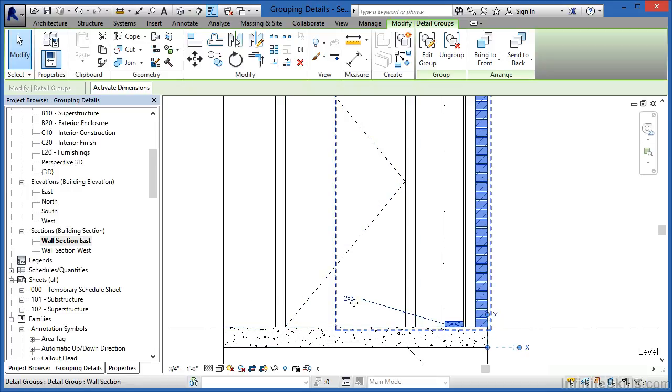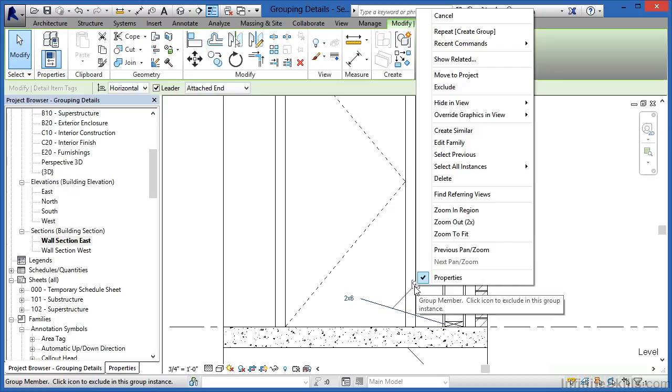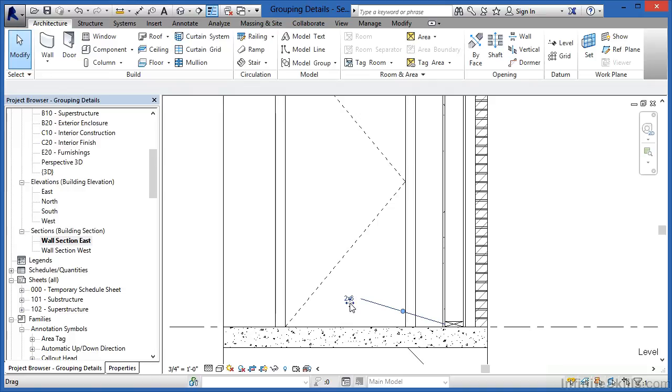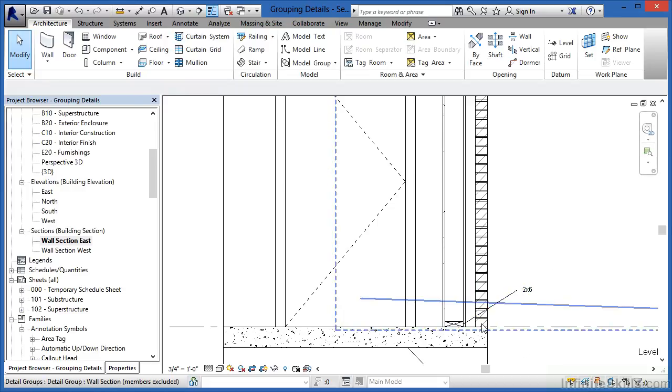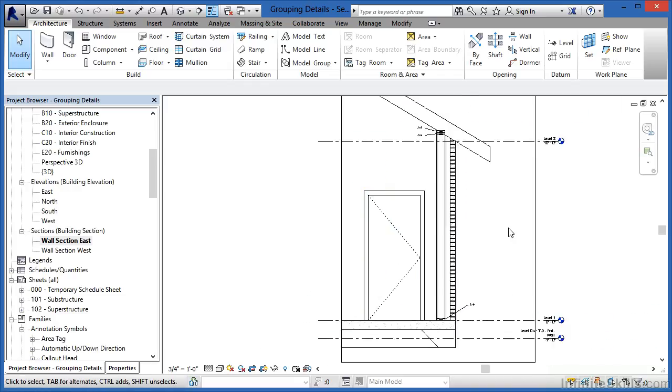So the other thing that we could do is just highlight over this. And if we press the Tab key on the keyboard after highlighting over where the 2x6 information is at, we can then left click to select it. We can right click on this little symbol here, and there's an option here called Move to Project. From here, we can click on the arrow and drag it out, and place it wherever we want to. And then just click here, and now we can see this 2x6 note is still pointing to the 2x6, but it's now pulled out of the building.